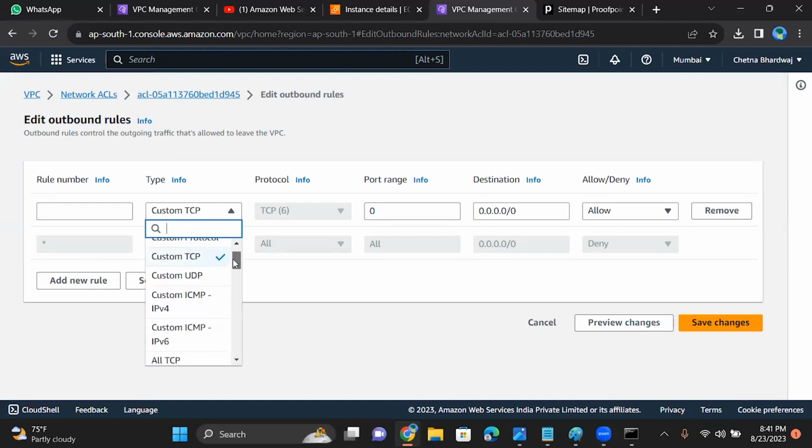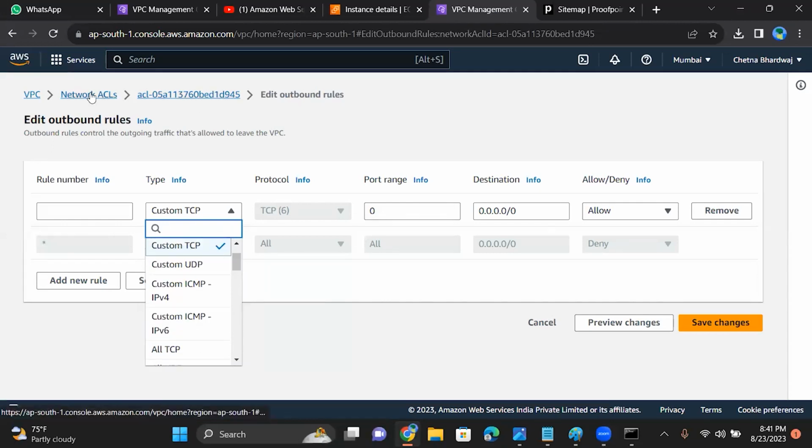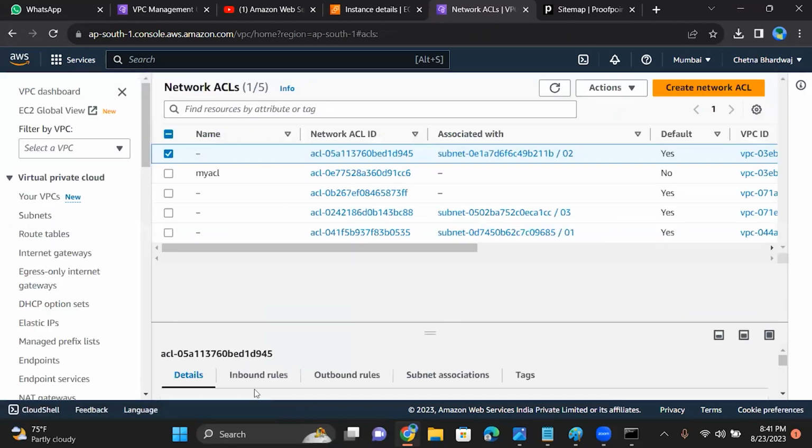For ping, didn't we need port 80? For pinging, which port is needed? So automatically it will assign you the port. Are you talking about the ICMP which I have allowed?